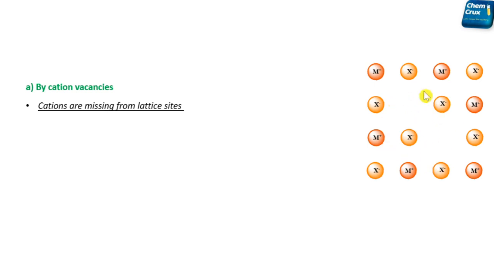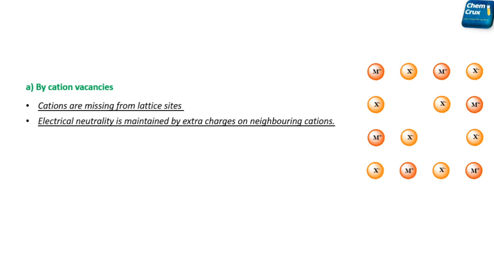in the lattice. Now this deficiency can be compensated by neighboring cations if they carry extra charge and occupy the lattice site. So suppose the same metal carries an extra valency of +2 and occupies one lattice site, then the deficiency of charge will now be compensated and thus we can say electrical neutrality is maintained. Because of this, some sites will remain vacant.